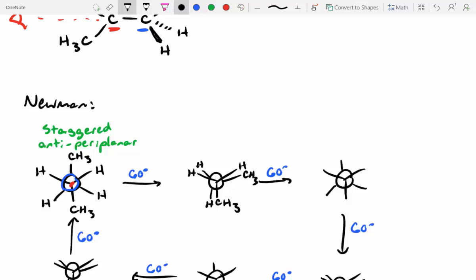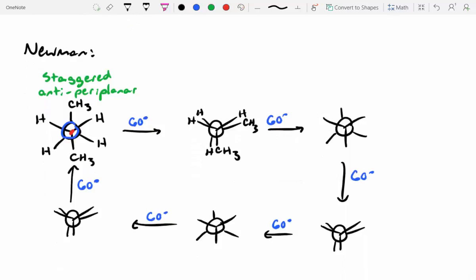Is this going to be more or less stable? Less, right? We know that eclipsed conformations are going to be a lot less stable. Then we're going to twist it another 60 degrees so that now this CH3 group is going to be right here. The front carbon we're going to hold static. Now we're going to try twisting it one more time. If we do that, now we've got two overlapping methyl groups, with hydrogen, hydrogen, hydrogen, and hydrogen.